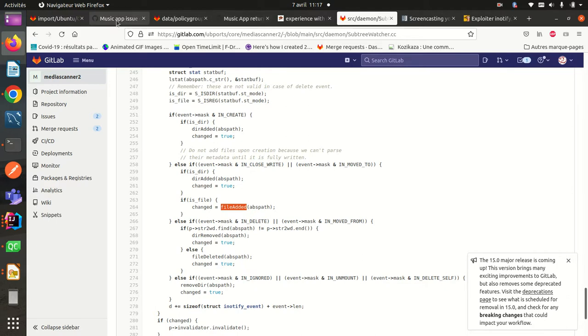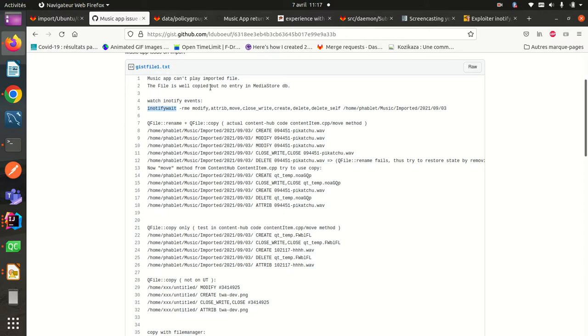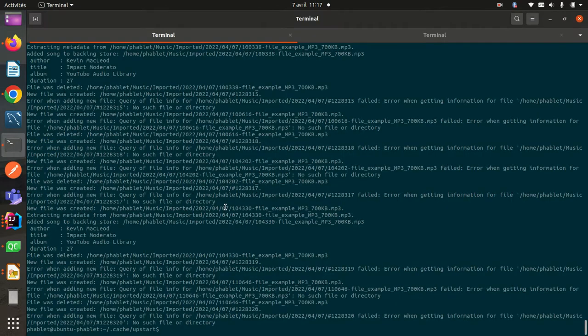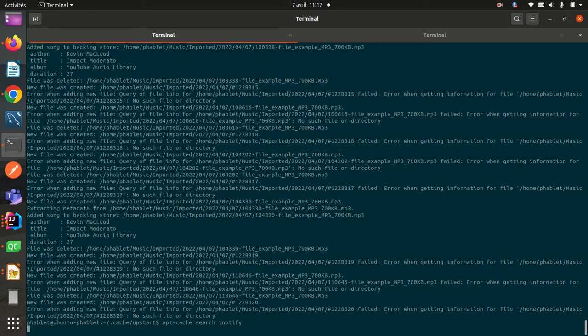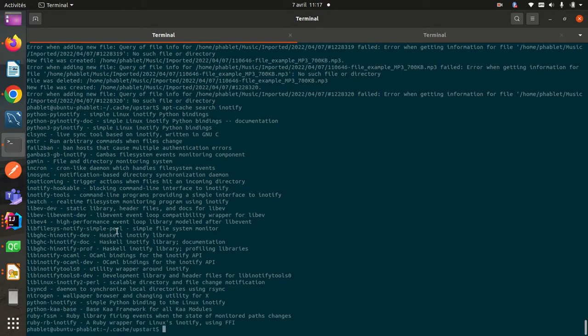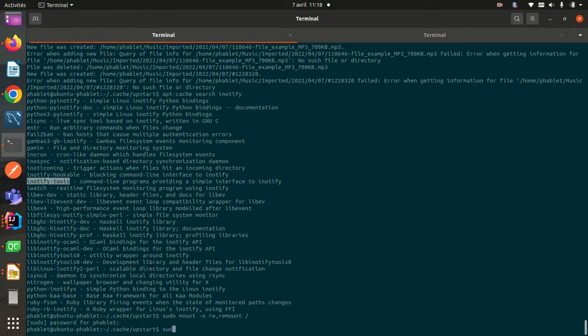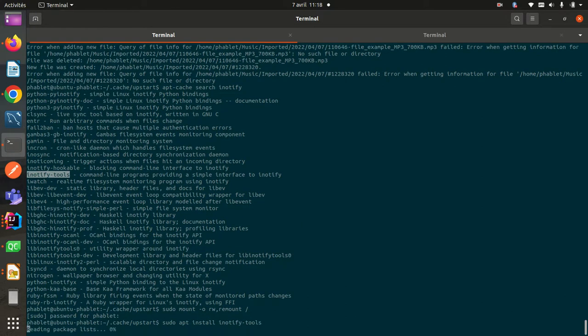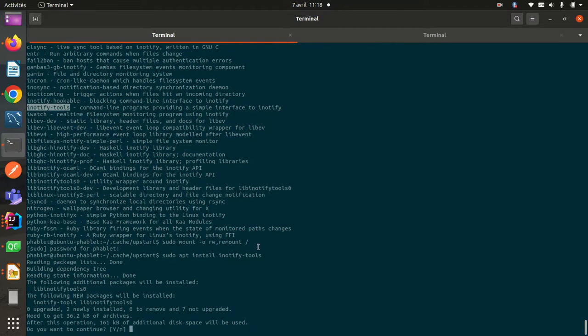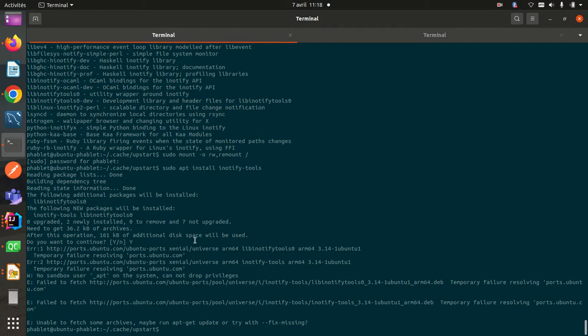This is okay. Now let's try. So what I did is just to install inotify-wait. It's available, I think it's inotify-tools. Let me search Inotify in the cache. I think it comes from that one. Let's try it. I need to put my partition writable, and I'm going to install that tool. Yes, this is a small tool. Oh, what's happening? Failed to fetch. Okay, I'm not connected to the internet on my device.